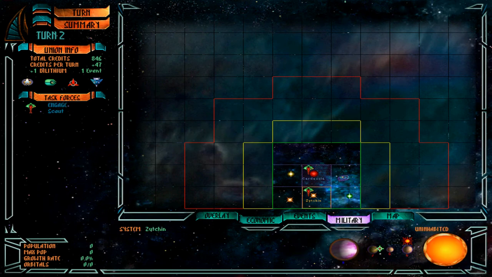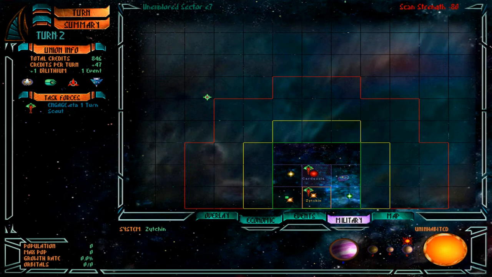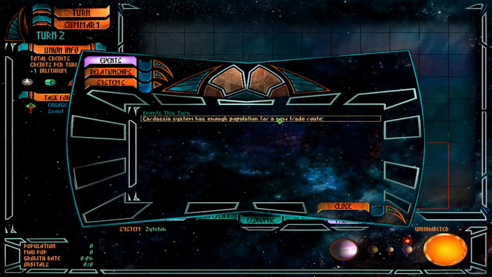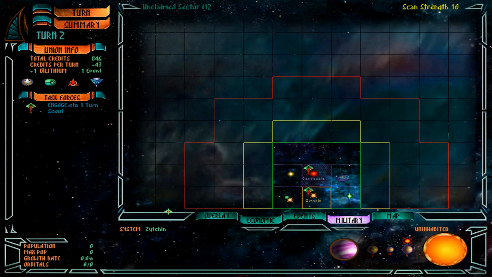Let's look at this system. Barren. In a desert. It's got good energy, so let's not jump to colonizing it just yet. One event. What was the event? Oh, okay. So yeah, you have to have a certain amount of population in a system to make trade routes. But right now, we haven't met anybody yet, so another turn.